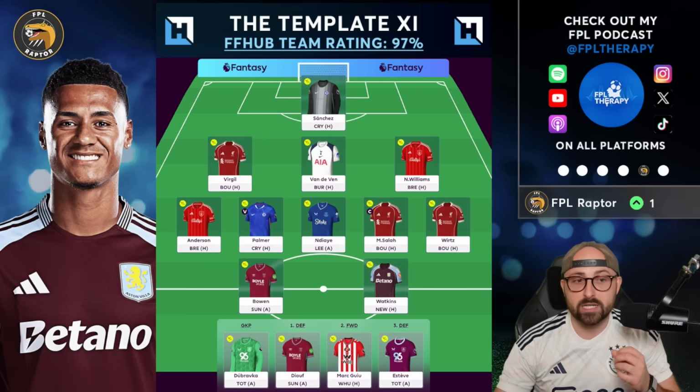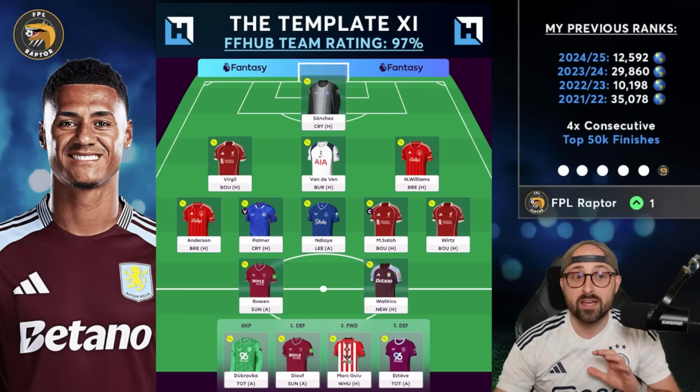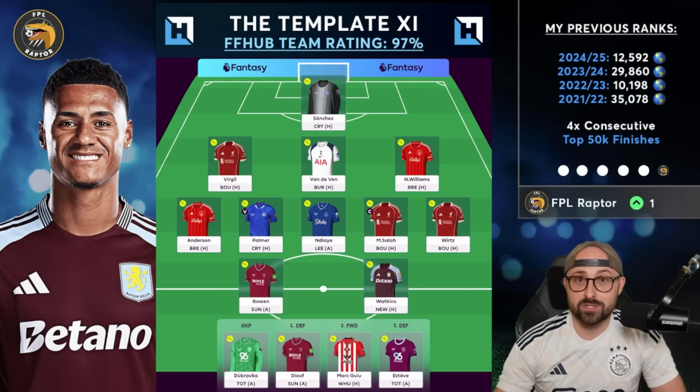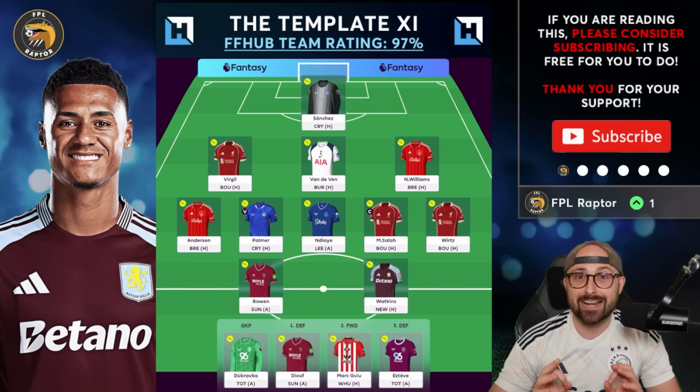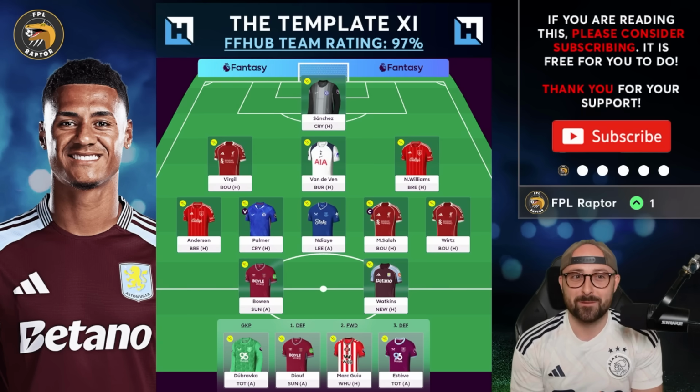I'm pretty sure, and apologies if I'm wrong, I think I've literally put in the 2 most highly owned goalkeepers, the 5 most highly owned defenders, 5 most highly owned midfielders, and the 3 most highly owned forwards. So I think these are literally the 15 most highly owned players you can have, and it is exactly 100 million, which is bonkers to me. Like, it fits perfectly in the squad.